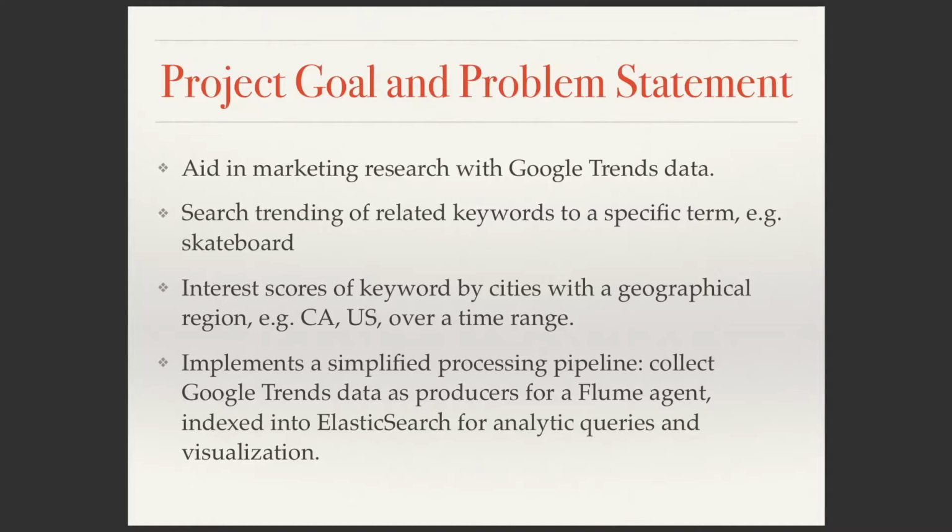The goal for my project is to observe the current trending in Google search for a specific term within a region. For example, a company wants to start selling skateboard in California. This project would provide the marketing department a list of most related search terms to a skateboard and their trending over different cities in California.